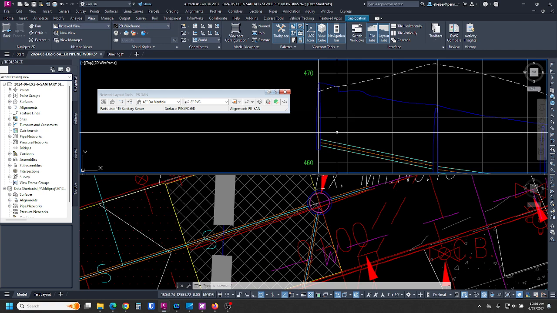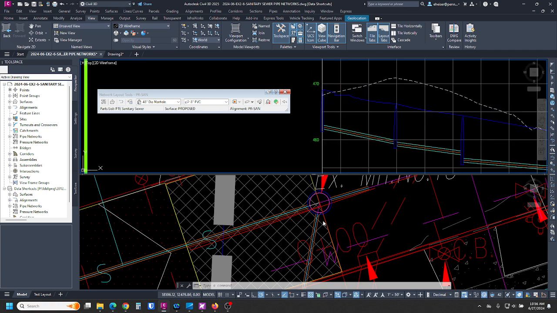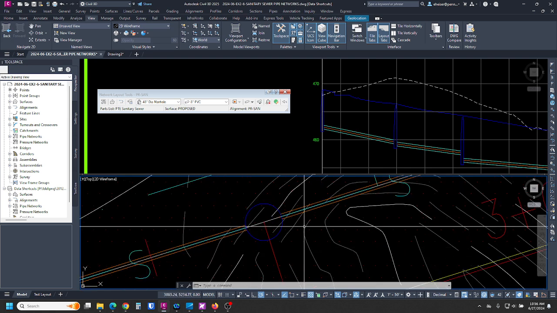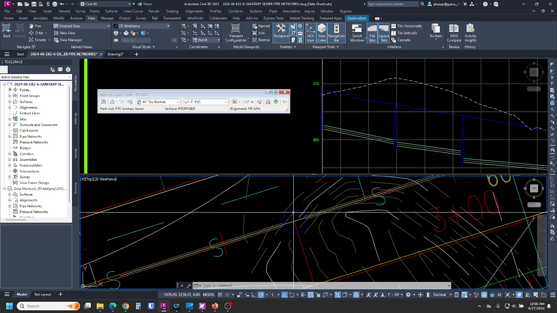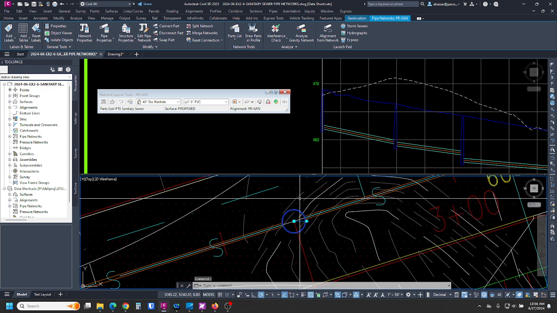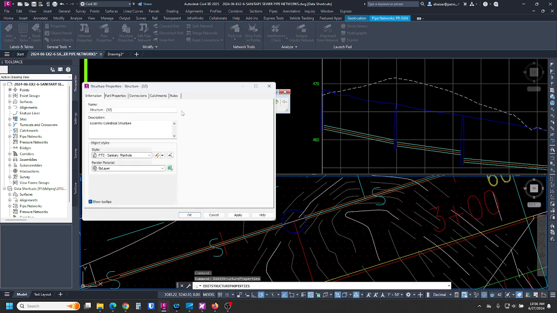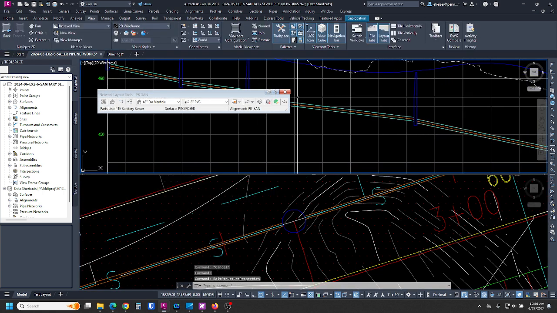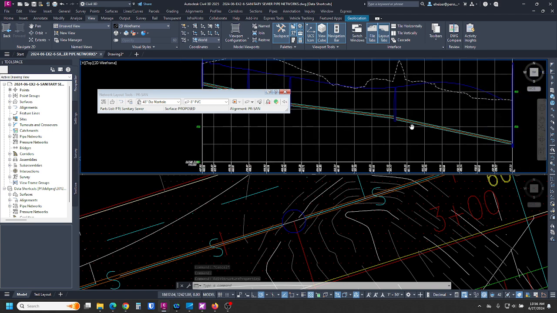Okay, so now I want to show you how to adjust slopes and inverts on your pipes and structures. So it's pretty simple. If I want to change the inverts in and out of this manhole, I select the manhole. You can do it in plan or profile. You go to structure properties. You go to the connections tab, and I can see my connections. Let's say I need to drop these a foot. So I'm going to say this one's now going to be 452.08 and 452.33. I hit apply, OK. I don't know if you noticed in my profile view, but the pipes dropped and the manhole got a little bit deeper.